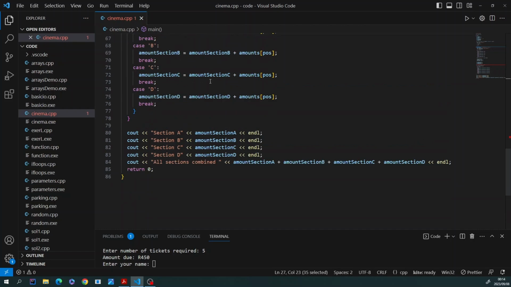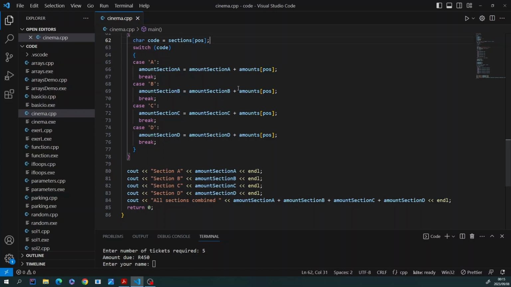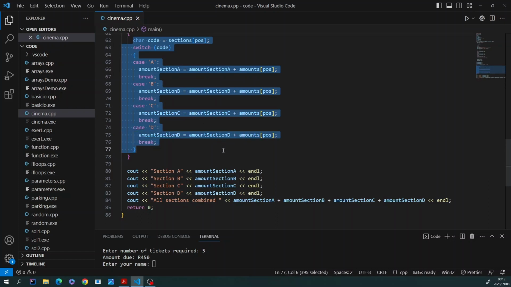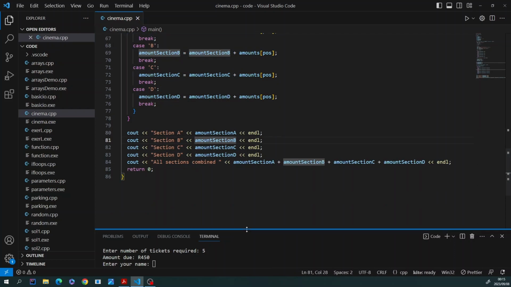And so now my loop will run to counter minus 1. Because if there were 5 users, the counter will be 5, and obviously an array starts at 0, so it will have to run from 0 to 4 instead of 5. That's why the minus 1 there. Now this will not go to positions where there is no data. It will calculate everything that was recorded on the positions, and then give me the output.